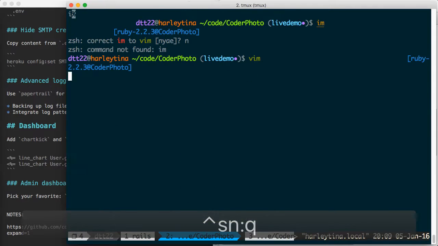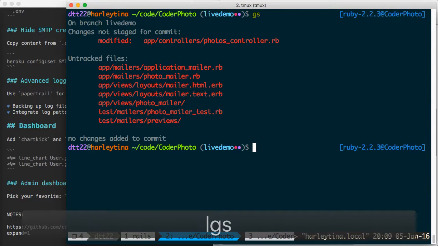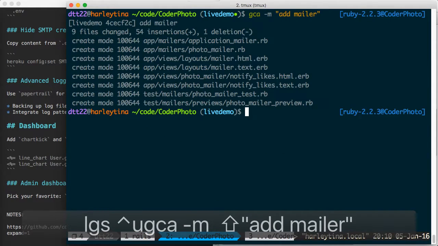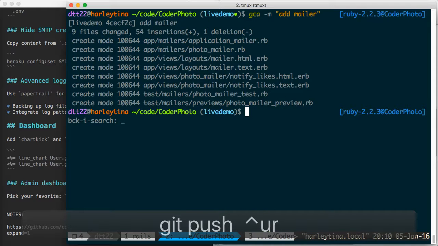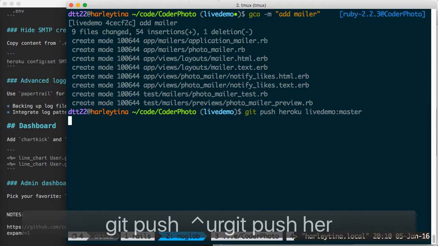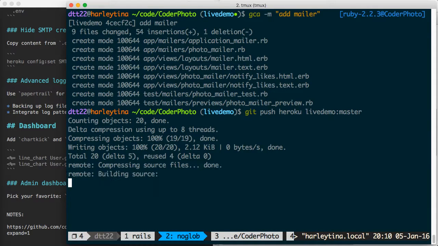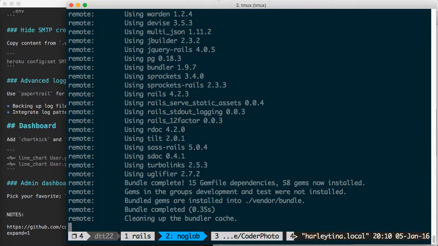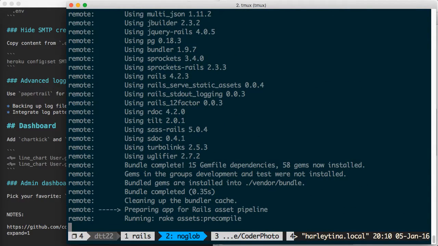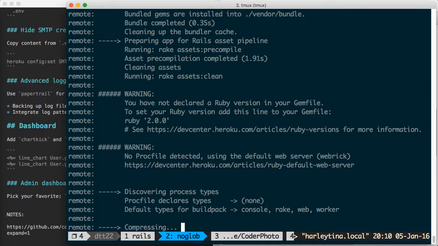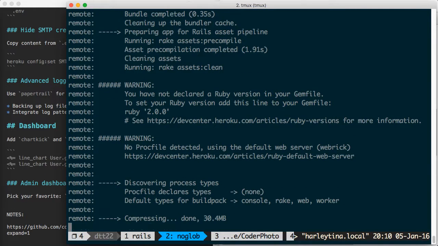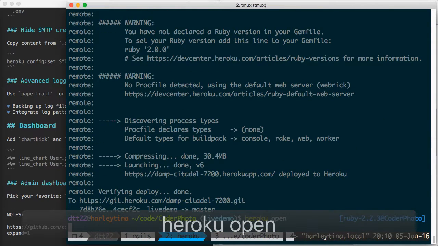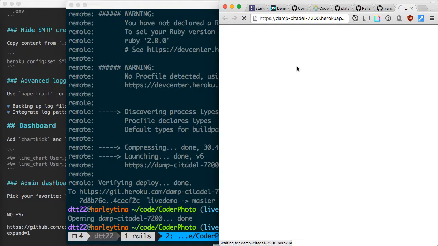And let's make it work on Heroku. So that's hard, right? I have the mailer here. So what's my commit? Add mailer, right? Okay. So let's push to Heroku. Git push heroku. Same thing. Deliver now. What happens when we make it deliver now on Heroku? What do you think? Yeah, I think it will crash. So let's look at the error. Heroku open. I'm just too lazy to type the URL.